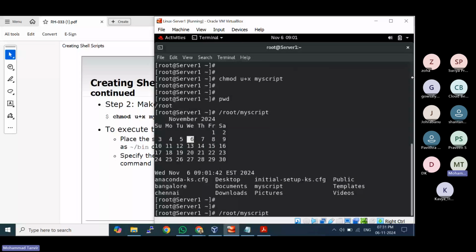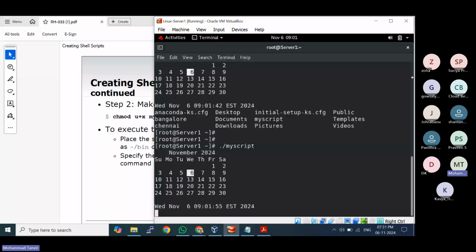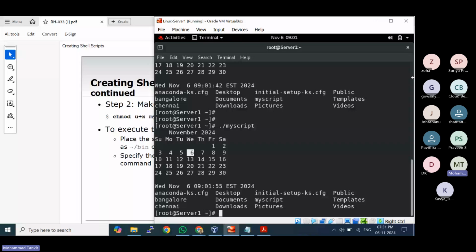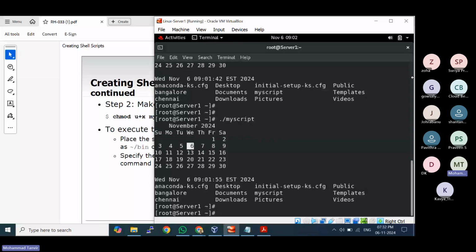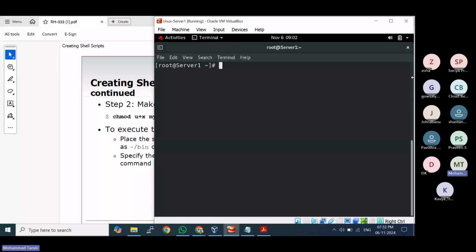Now another thing is we can also execute it with dot slash myscript to run. So both options we have to run this script. To identify, every file has an extension like .docx for a Word file, .txt for a text file, .html for an HTML file.